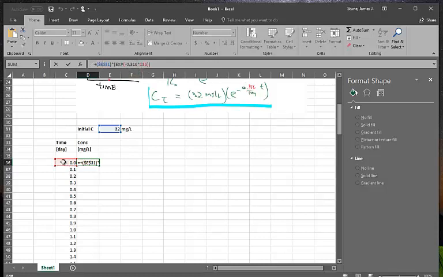Time is in this cell, which is C36. No dollar signs on this one, so it will travel down as we take that formula down. Click enter, and we got a concentration of 32 milligrams per liter, our initial concentration. So it looks like this has been calculated correctly.